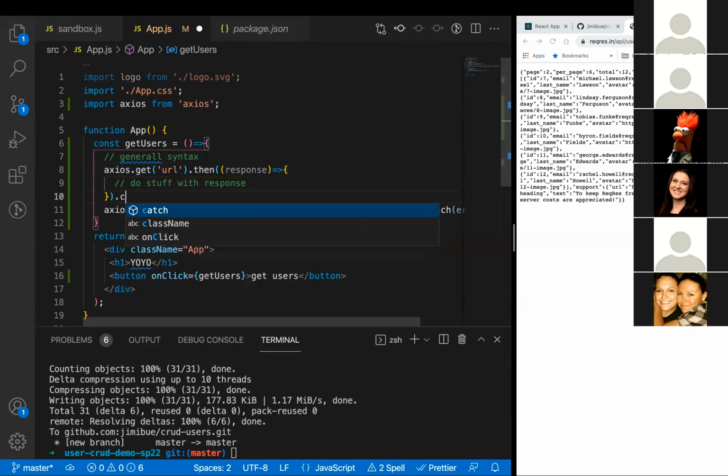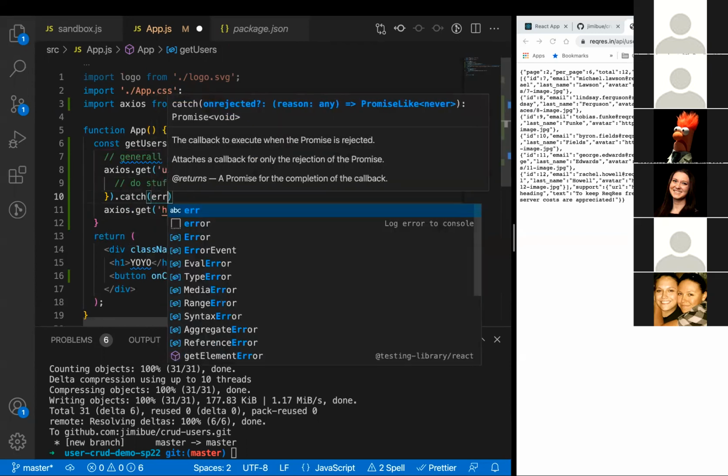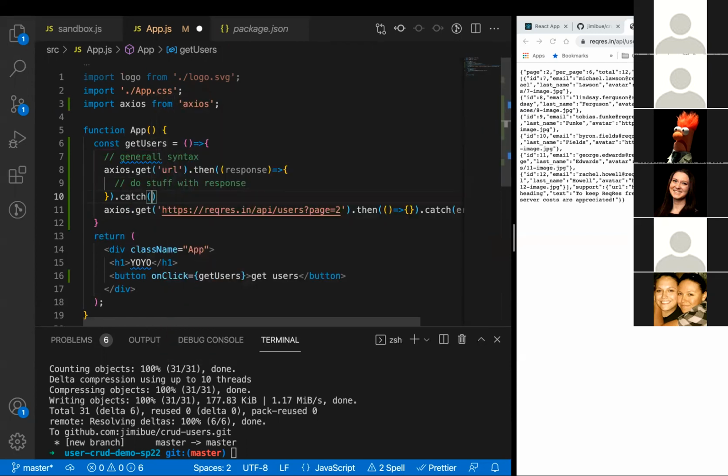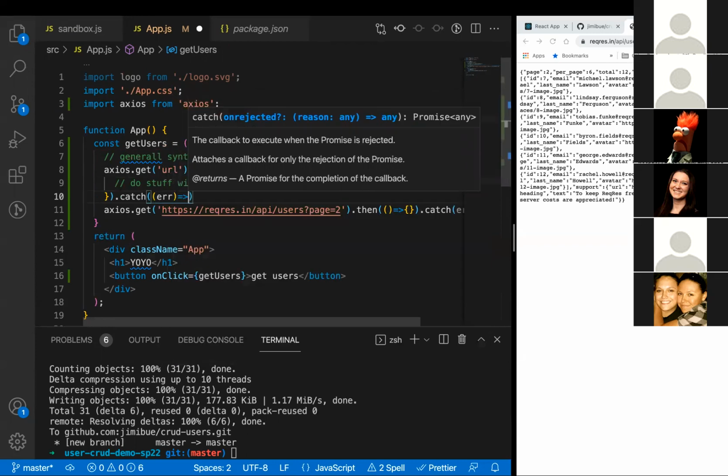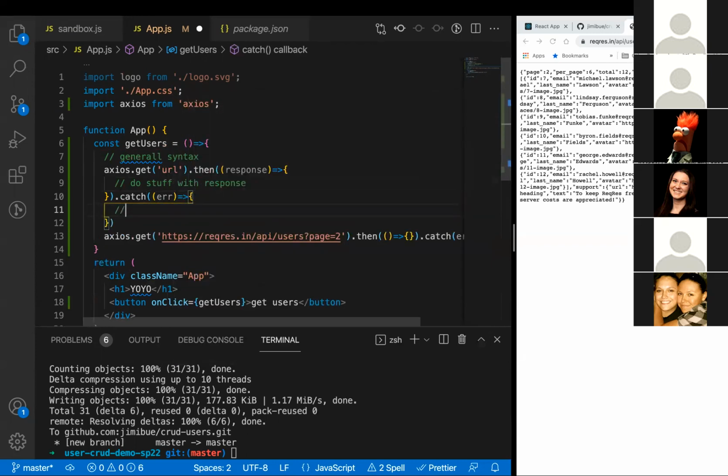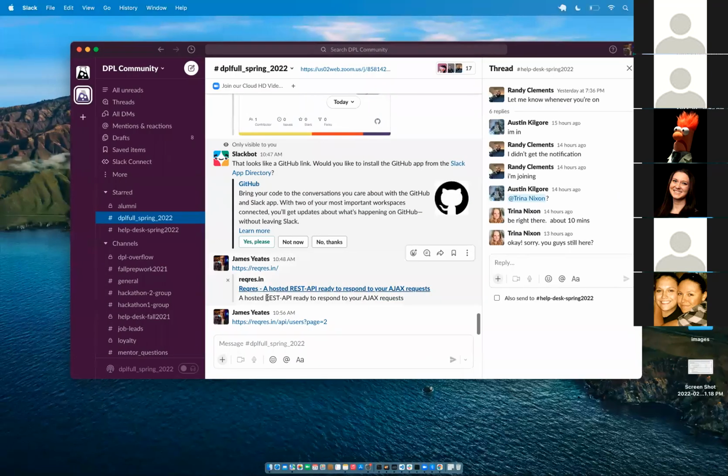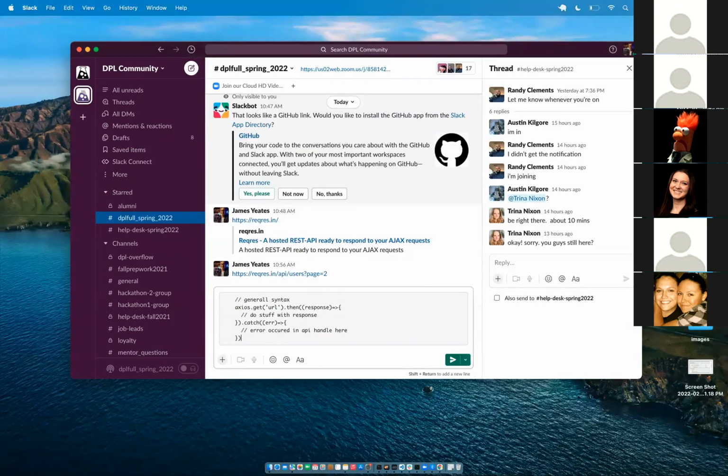And then on top of here, we can call .catch, error. And this would be like, error occurred in API call. So I'm going to select that out. That's just a general syntax.